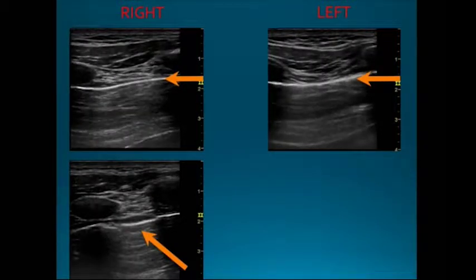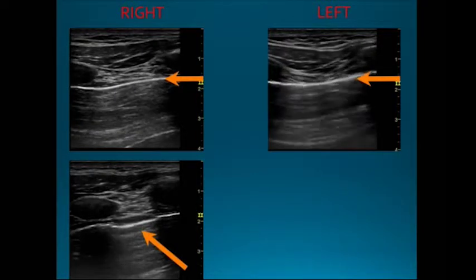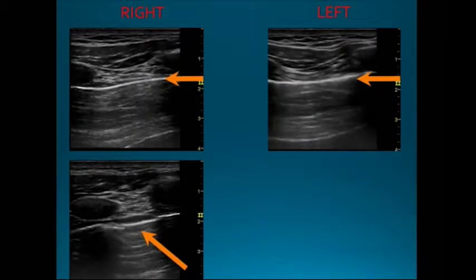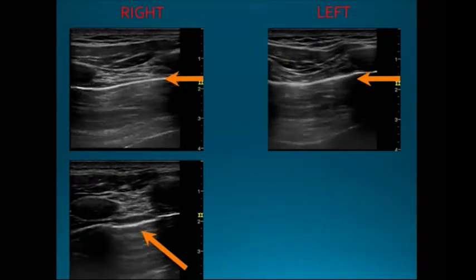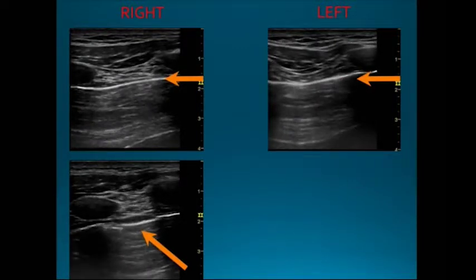And they're like, very concerning. Then they go over here to the left, and they get an image that looks like this. And they're like, okay. They come back over here to the right, and then they slide laterally. They get an image that looks like this, slightly different than this, sort of halfway between this. And they see just this unusual artifact pattern, and they're like, get me a chest tube.